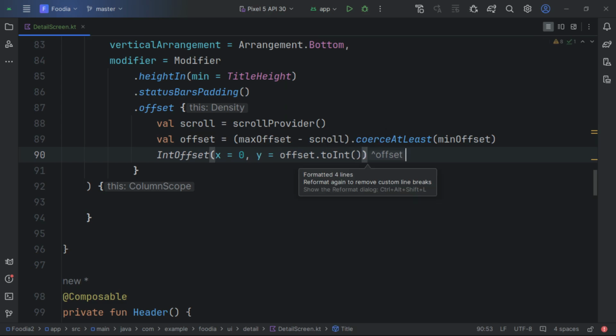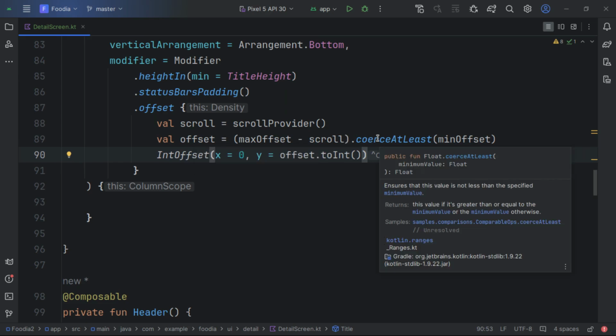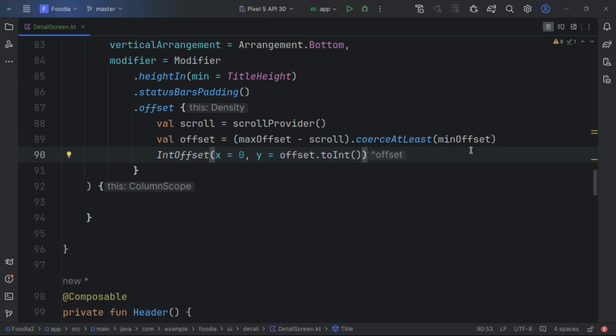So everything here is looking perfectly because the offset is going to be in float. So we are going to convert it. And this coercing is going to help us to ensure that the value is not going to be less than the specified value here. So we cannot go beyond minimum offset. So for that case, we have our offset set inside our column.